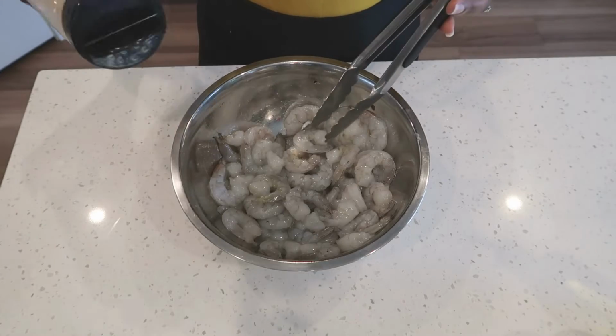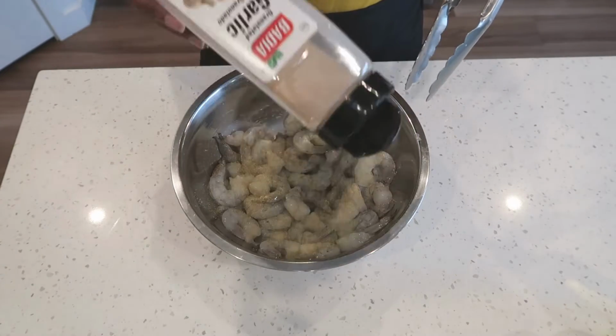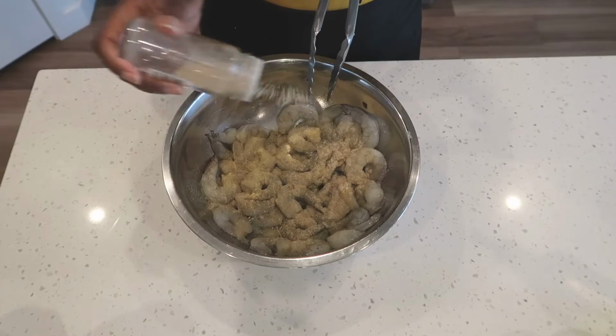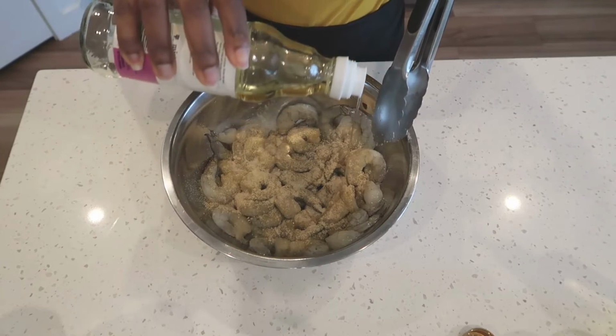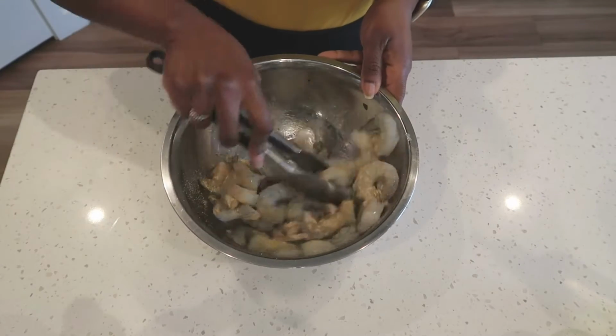I would like to start with some garlic powder, onion powder, white pepper, salt, Mirin seasoning. Now give that a good mix.